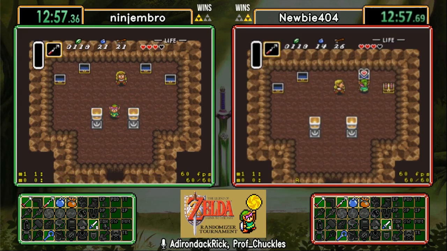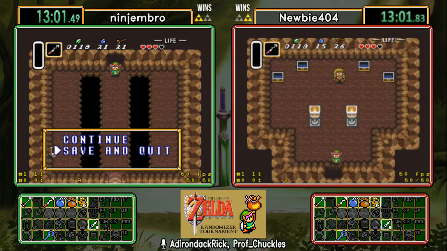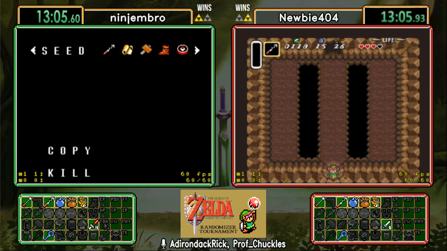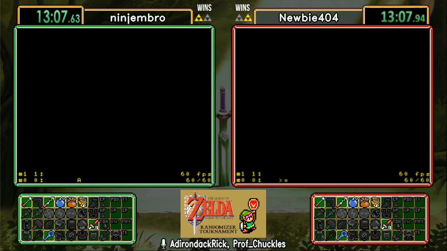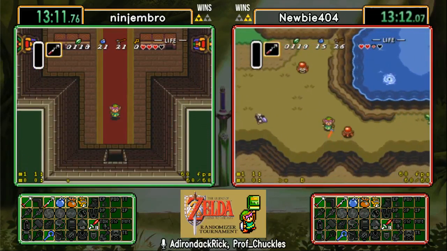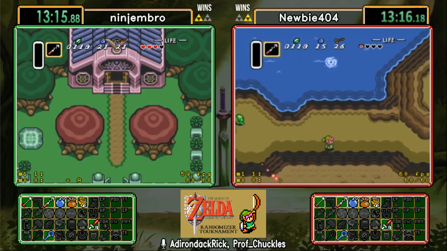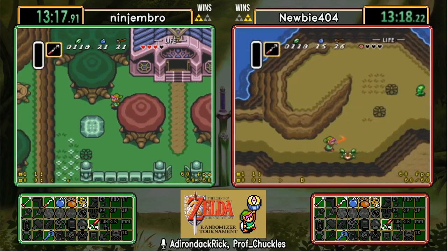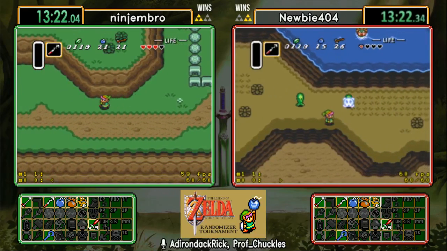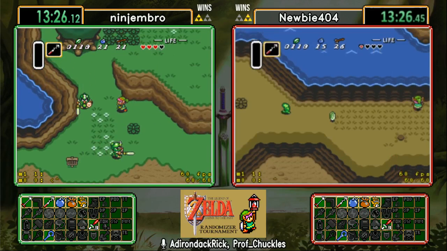So the Titan's Mitt, as we mentioned before, allows them to get up to Death Mountain with the hook shot. That gives them a whole bunch of options, and Ninjembro says, nope, I'm done. Yeah, Ninjembro's going to go ahead. I think he's going to head up to Death Mountain next. That's true, and now we finally get our route diversion for the first time here. So let's see what Ninjembro's going to do, and I think you're right. He is going to head up to the Death Mountain area, while Newbie is likely going for fake flippers here. Yes, he is.